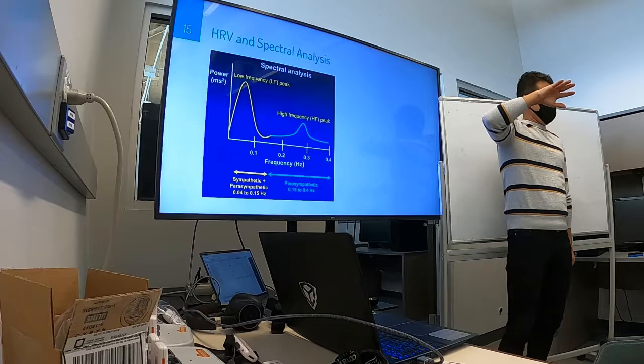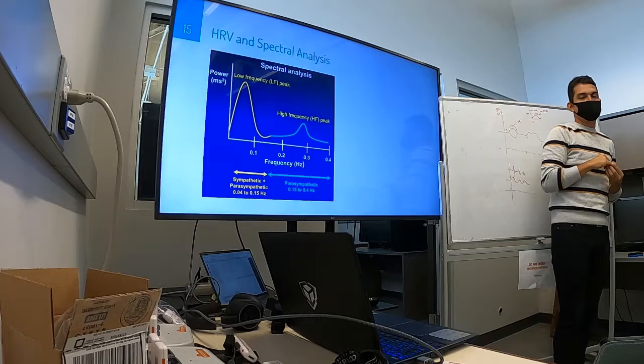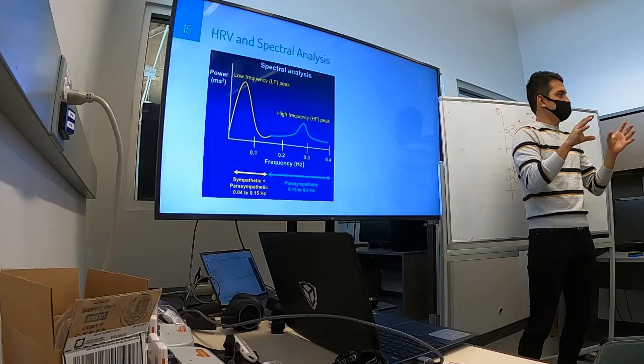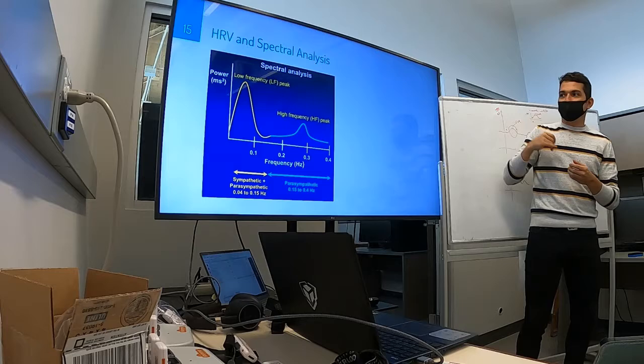So, we have time domain and frequency domain in heart variability. Tomorrow we will see more into how to extract those. But just for you to see how good heart variability can be to detect specific things, when we move, we have the time series, RR intervals. Then we extract with fast Fourier transform the spectrum. Once you extract the spectrum, you can have specific ranges of the frequency.